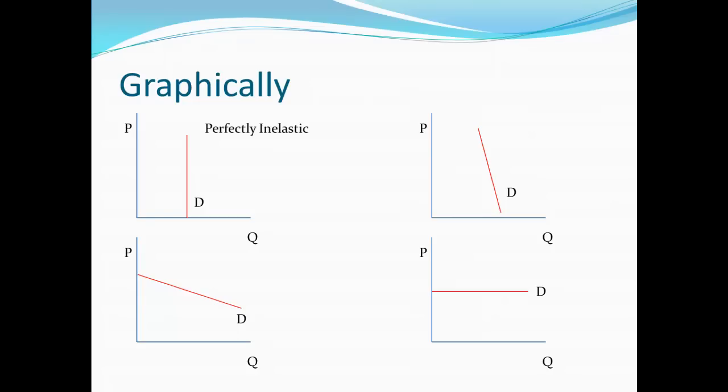Our first one is perfectly inelastic here in the upper left. There, perfectly vertical would communicate that at any price, you can draw a line across from that price, you hit the demand curve at exactly the same quantity. That is, the quantity demanded is perfectly insensitive to changes in prices. Moving to the right, this curve is just inelastic. While it is not perfectly inelastic, it is still quite steep. So a relatively large change in prices wouldn't lead to huge change in quantities, which is exactly what we mean when we say inelastic. We're not very sensitive to price changes.